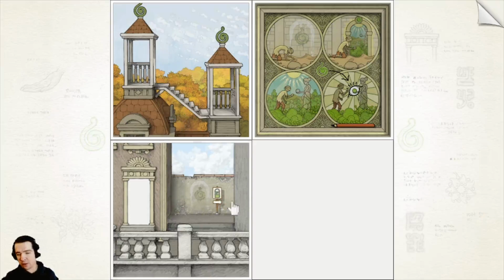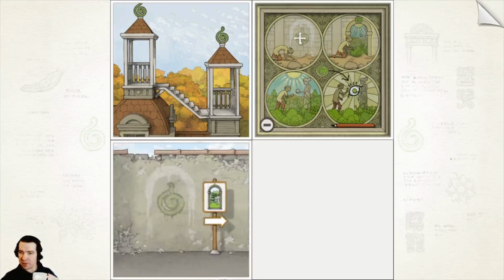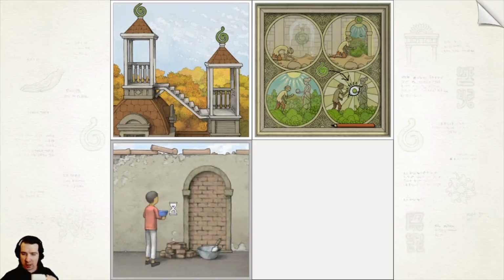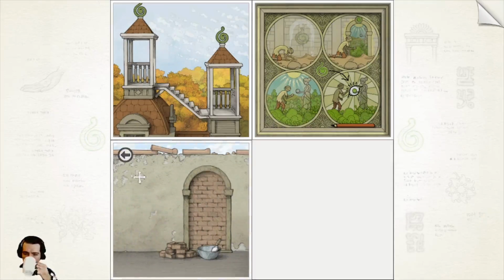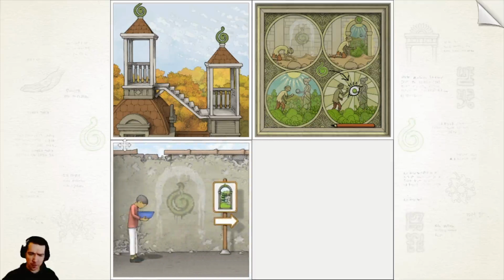So he's saying the door's over that way. But this is what we've seen here. Right? And apparently there's no door, so you get through this brick wall. A great question.